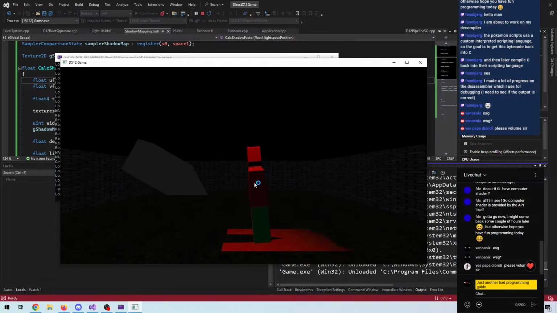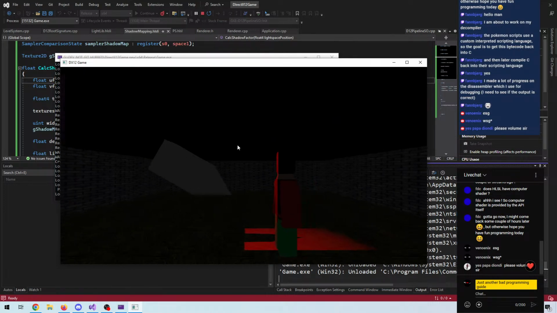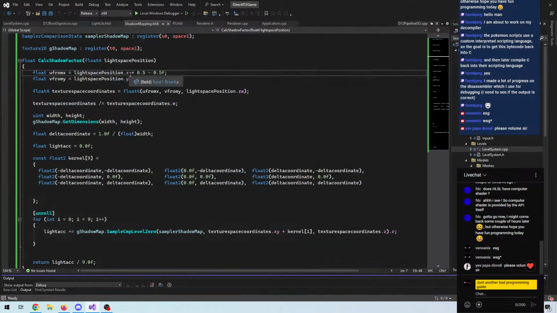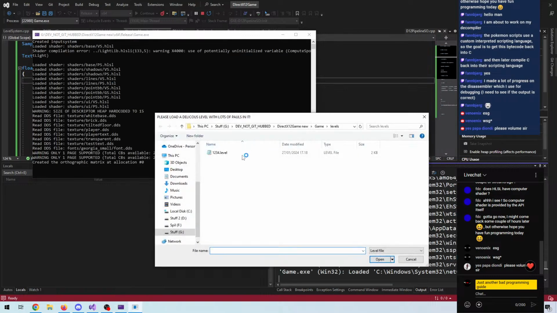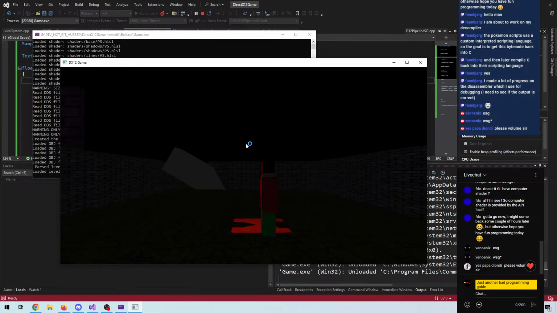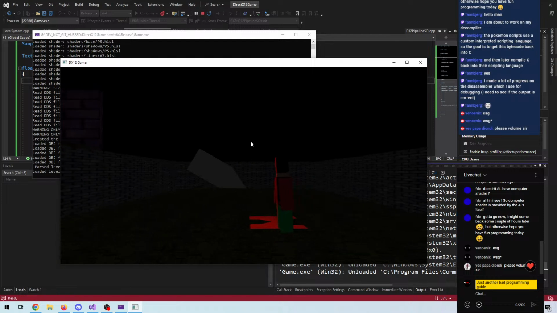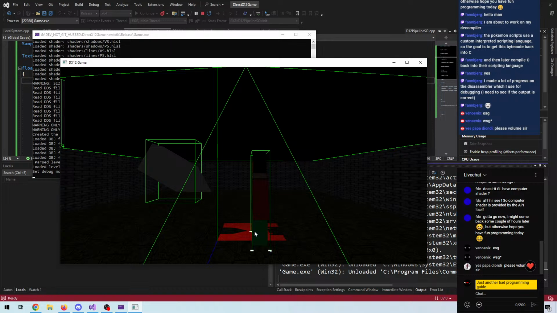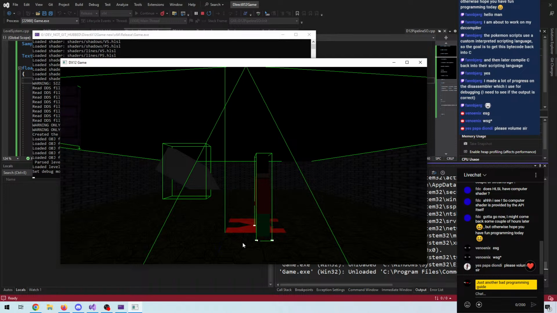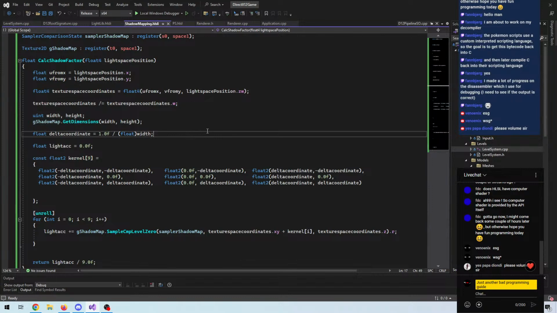Yeah, so we should actually see a light that was completely on top of this. I mean, it's at the center of the scene. It's right here, but it's offset on the x-axis. So what about our scaling here?